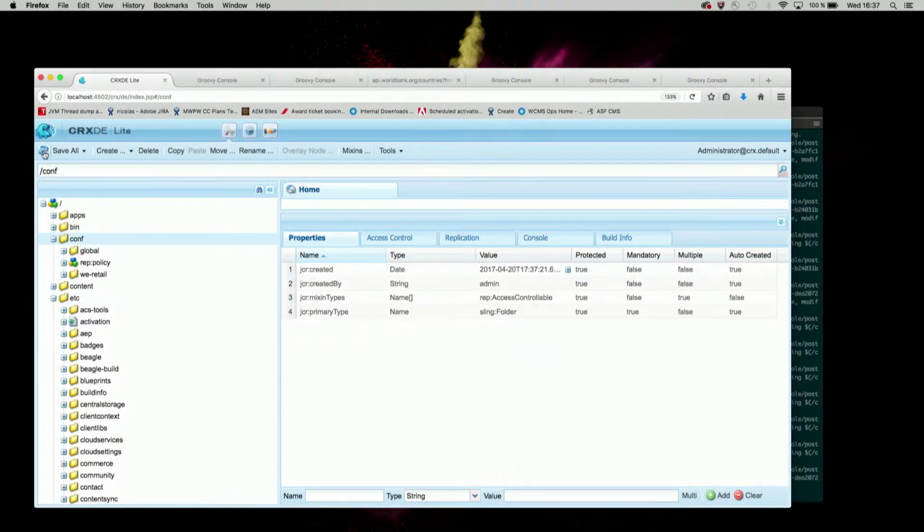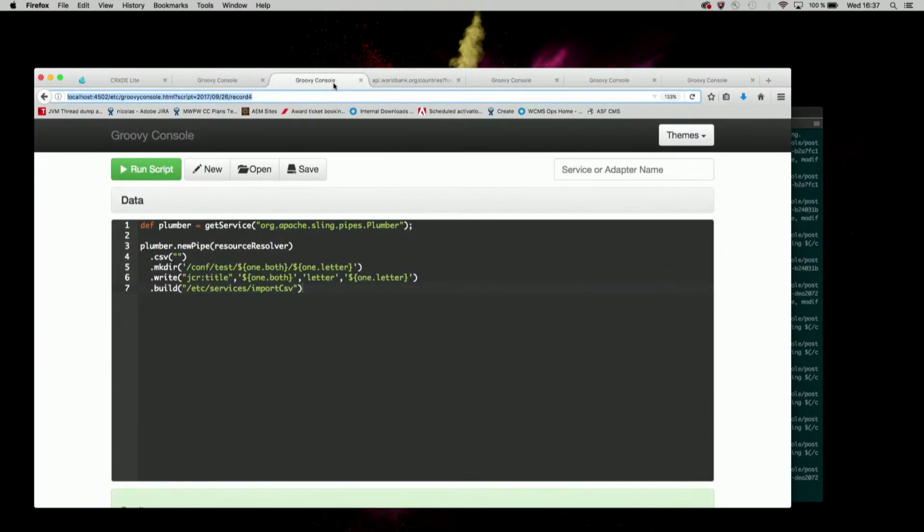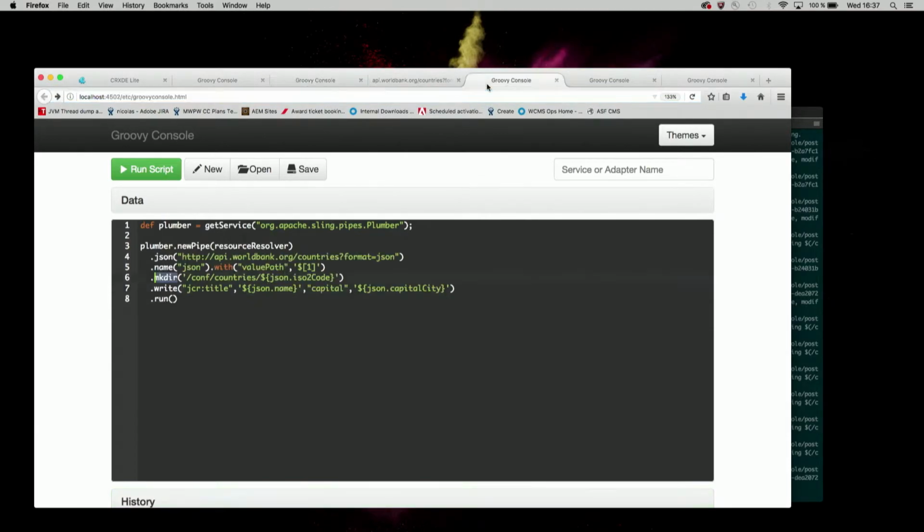Yes, I will refresh. Okay, there is a test, I don't know why. This is why, okay. I promise I will remove it. And then, this is for each item of the JSON array, the following is executed.